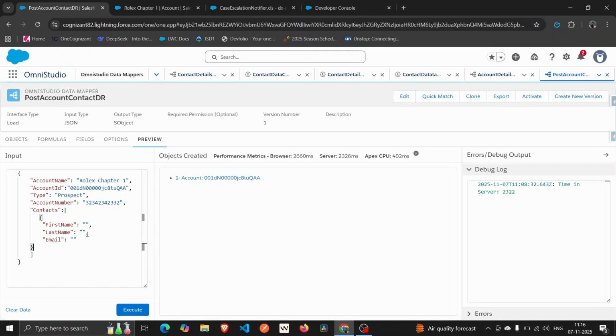For now, I'll create a single contact record. After that, I'll create multiple contact records with a single account.